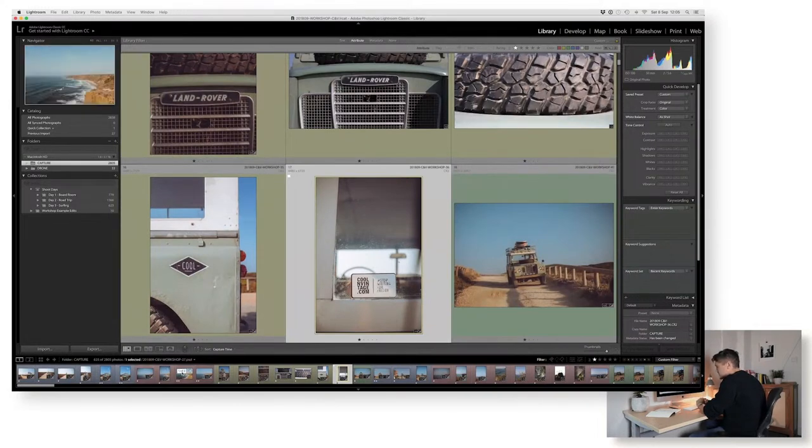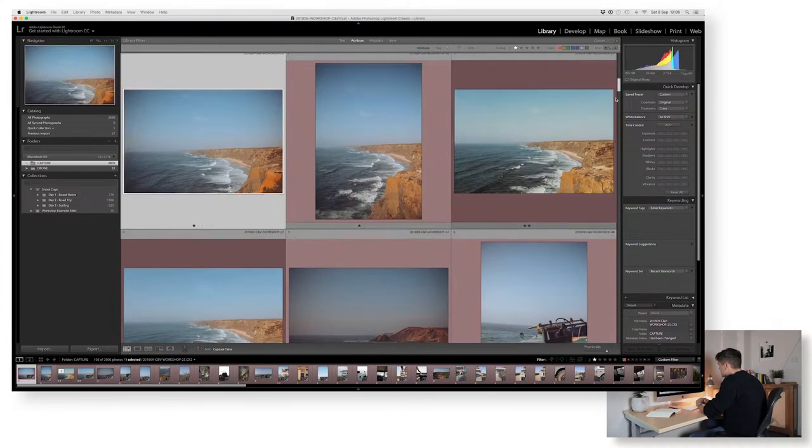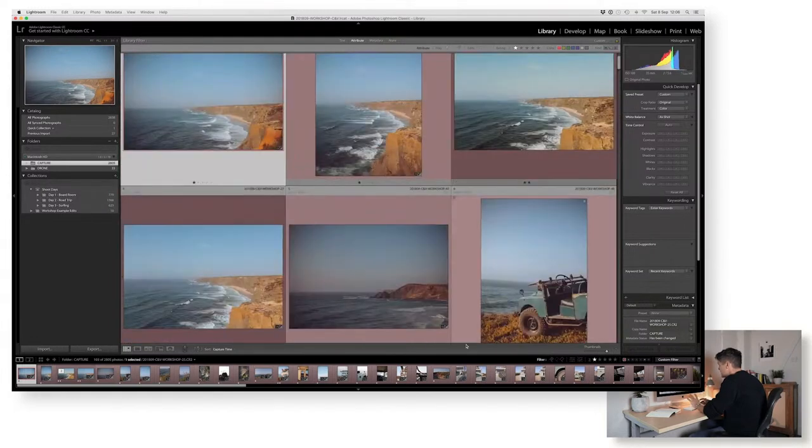So what are we working with here? 635 of 2,805 photographs. If I now click the red filter, show photos with red label, that's going to show me all of my cutaways. So I'm down to 103. So when I'm building my story, if I need a cutaway scene, I can just filter the entire catalog based on that type of shot.